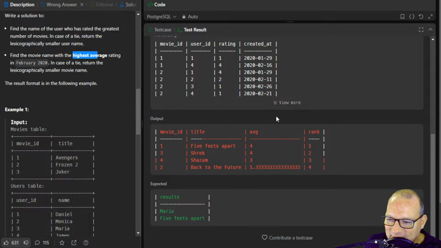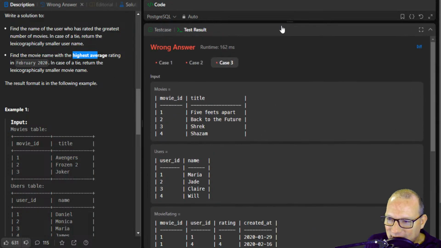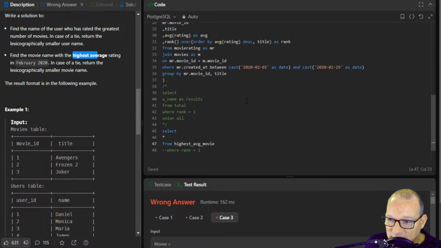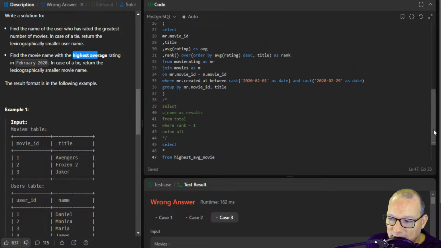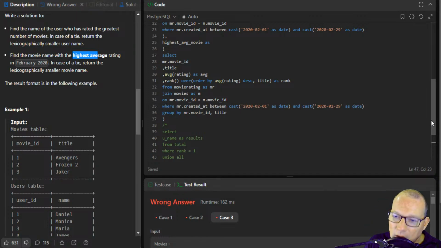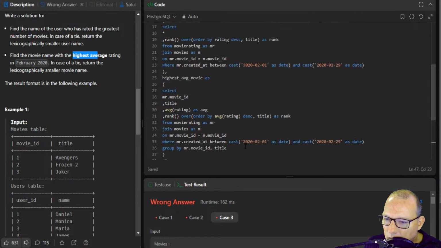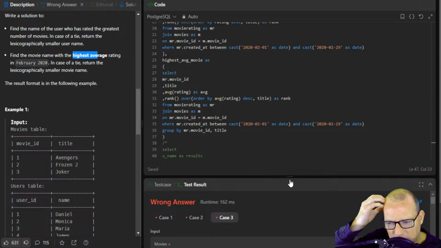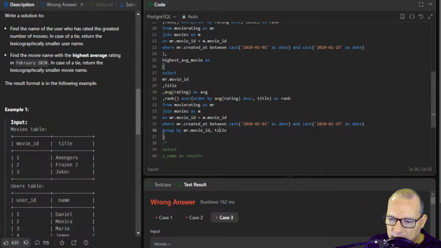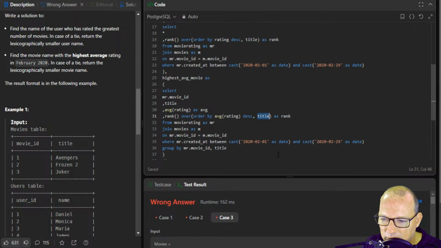So here we are. Let's go back and take a peek at what we're doing here, because you're going to write stuff like this. If you deal with any sort of large data sets, you're going to have to write stuff like this, where you're going to then order by. This doesn't feel right. I think we need to partition. No, we're not needing to partition because we're taking the average. And if you're having an average here and you're ordering by, you're going to have your other titles in here. So this is just kind of trial and error and going through.